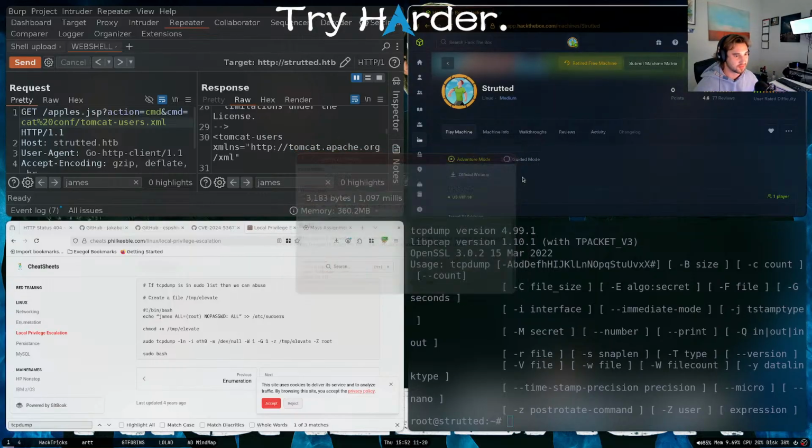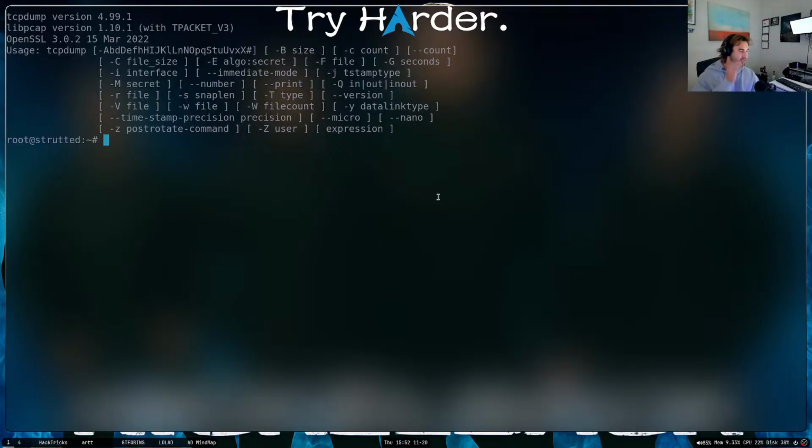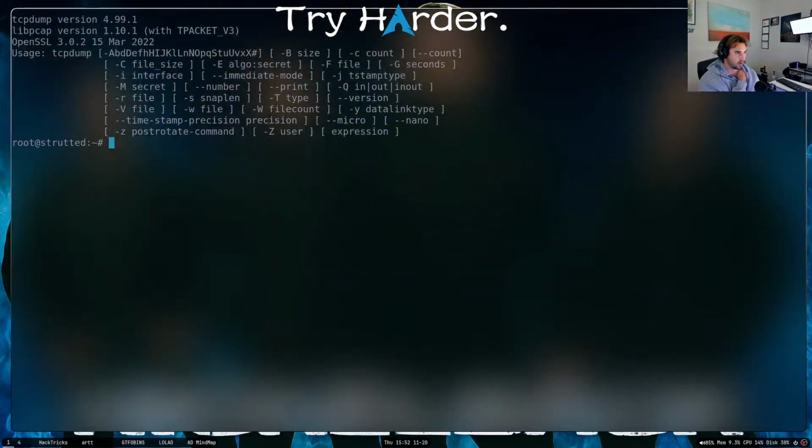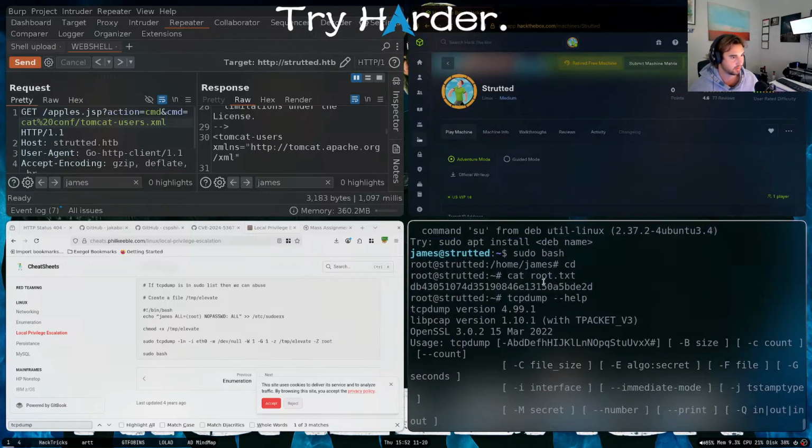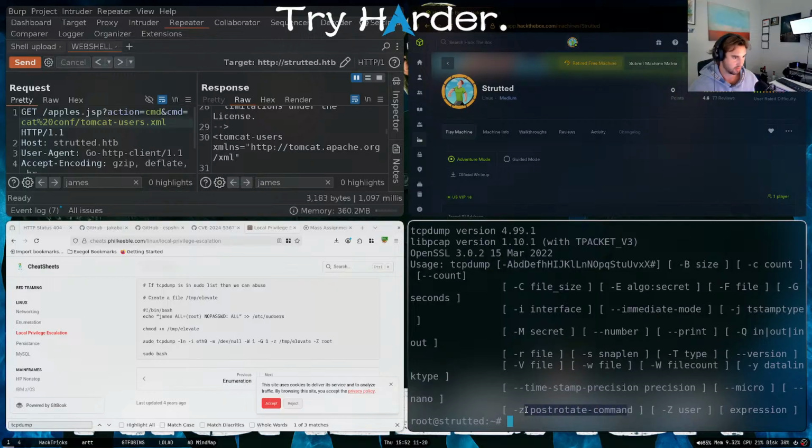Post-rotate command is great. That's almost like NeoVim. Like sudo NeoVim is literally, or like it, because it opens up less unless there's a terminal in it. So it's opening up a root shell if you can run NeoVim or less or head, or a lot of the editors have command lines built into them. So any editor with sudo privileges is almost always a privesc. But the fact that they just say, hey, we'll run a command for you after, we love it. Absolutely love it.